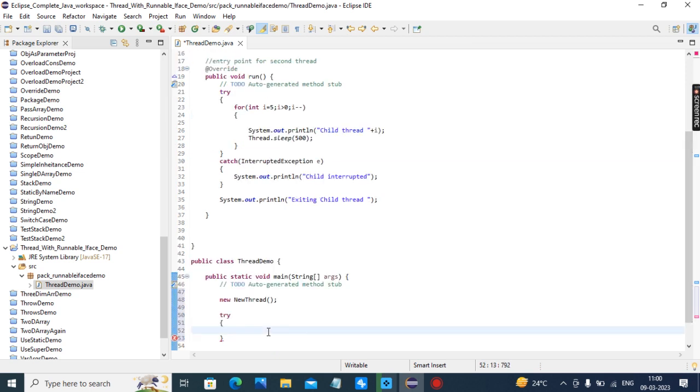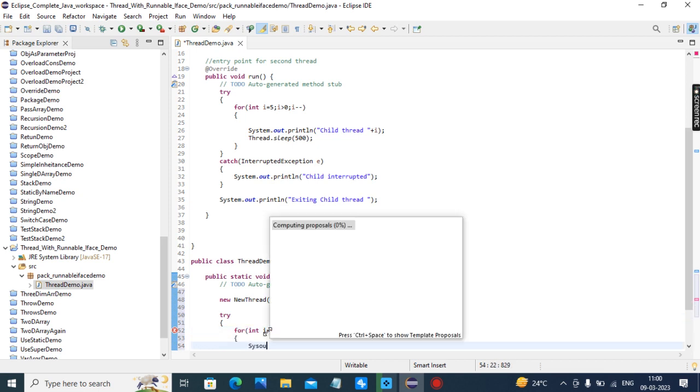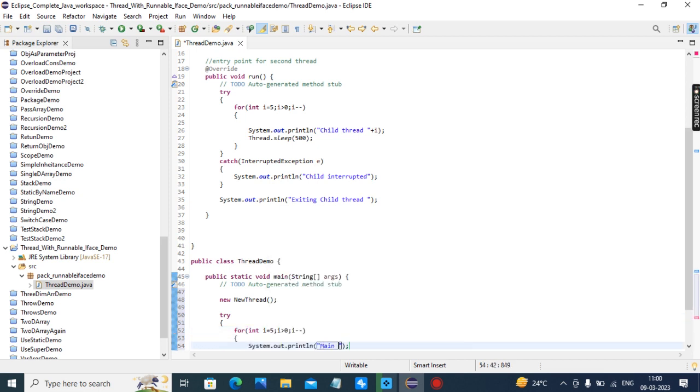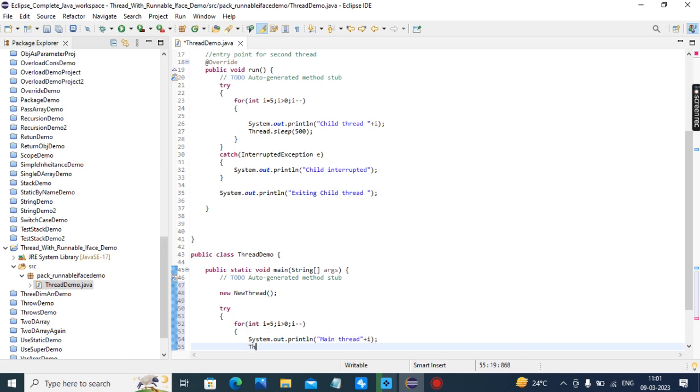Now again here for the main thread, for 5 times: int I is equal to 5, I greater than 0, I minus minus. What I am doing? Main thread plus I, and thread dot sleep for 1 second.